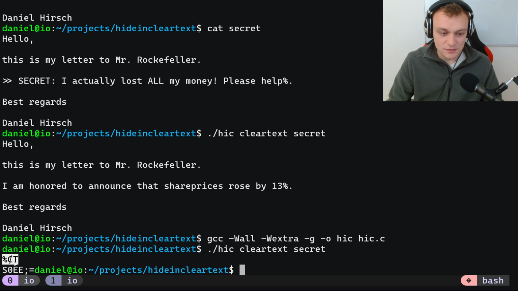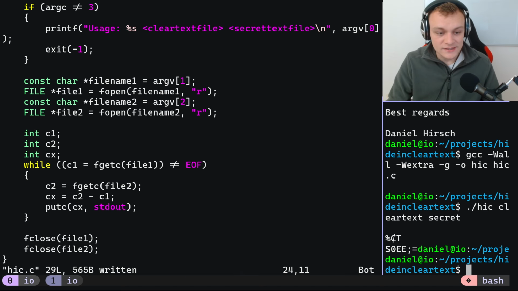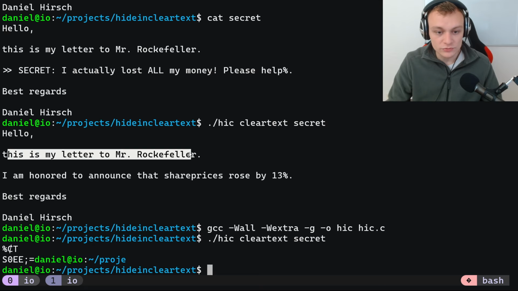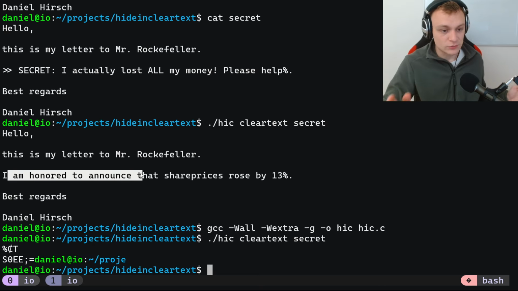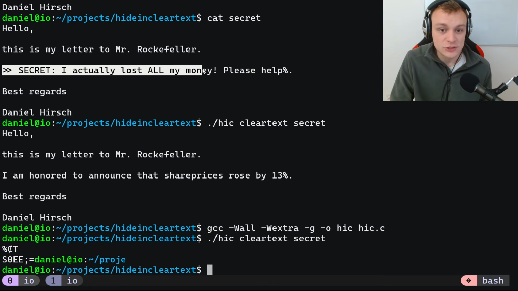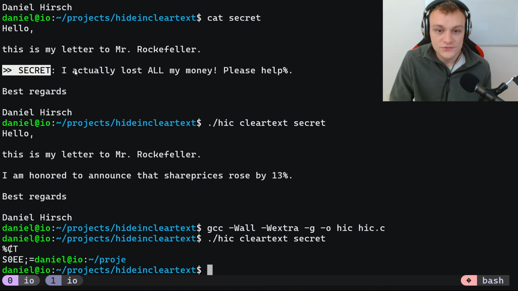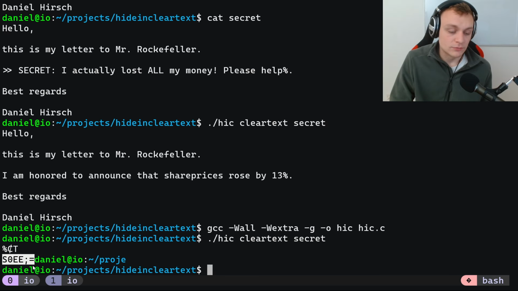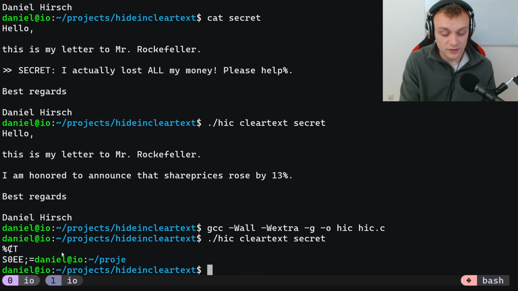And there's just some bogus stuff printed to the console. The reason is that the difference between those two files results in a ton of zeros because they are identical in most places. But in the places where they are not identical, there's a short section of secret data, and that's resulting in this difference here. So we have zeros, and then some bogus stuff, and then another sequence of zeros, which is not displayed and visualized in the standard out in the terminal.